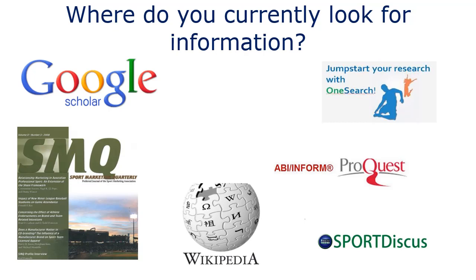If you haven't used Google Scholar, it's going to be very familiar to you because it does have the Google interface, but it focuses on more of the academic side of the literature, and it's a really handy tool that you can use to find articles that we don't subscribe to, because there's plenty of free articles there. You probably will discover journals that are important for your course, also your area of interest, and a lot of these are available online, so you can set up an alert so that you'll be notified when the new issue comes out and you'll be able to view the table of contents.